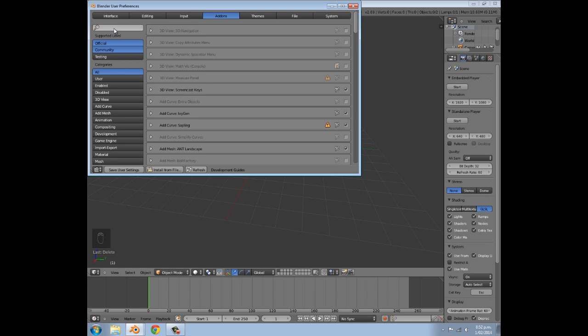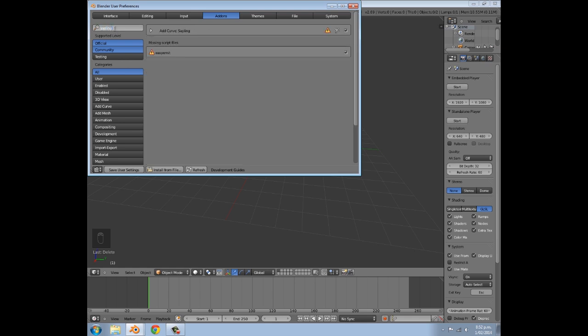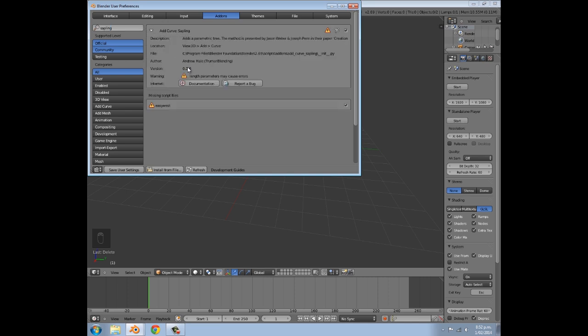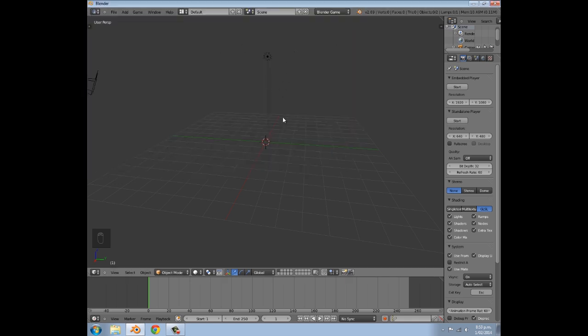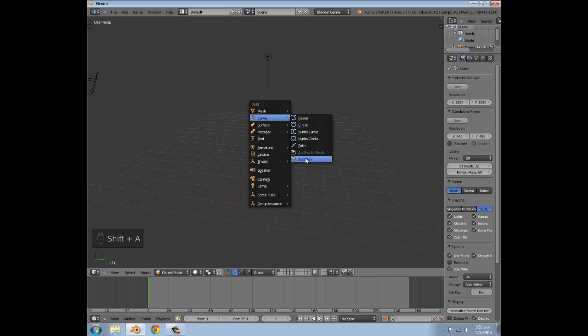If you can't find it, or just want to search up sapling, there you go. It'll be the only one to pop up, and has a warning sign. But yeah, it doesn't seem to cause any problems. So anyway, check that, then save your user settings, and you can quit that. Now if you press Shift A, you should have your add tree option available.